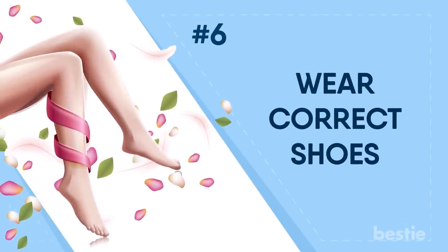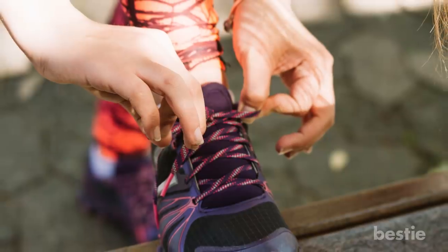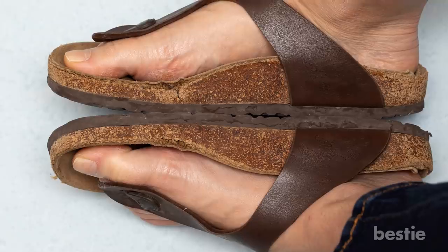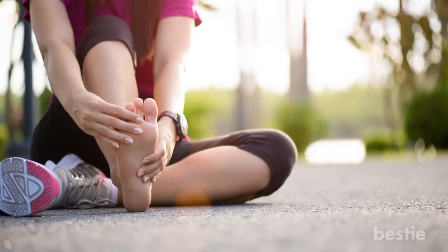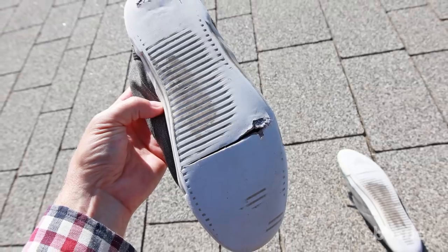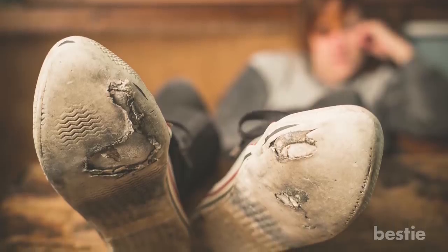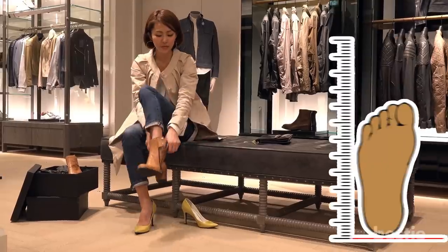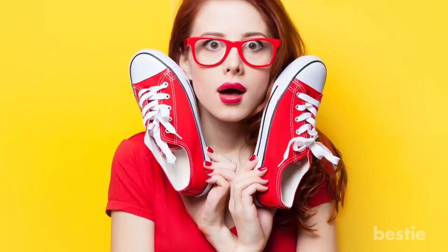Wear the Correct Shoes. Identify which shoes may be contributing to your foot soreness. Switching to running shoes or shoes with a stiffer sole may help. Even sandals come in styles that cradle the arch and have a slightly thicker sole, which is preferable. If your shoes have excess wear and tear, they may be contributing to your sore feet — worn out soles can change the dynamics of how your feet hit the ground, throwing off your biomechanics. Since shoes that are too tight or too loose can lead to soreness and fatigue, have your feet measured the next time you buy shoes, as you may be wearing an incorrect size.